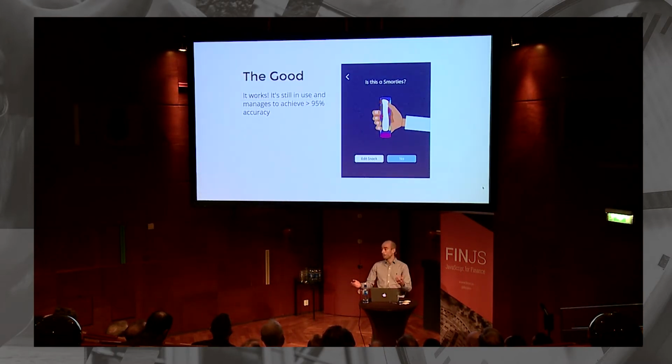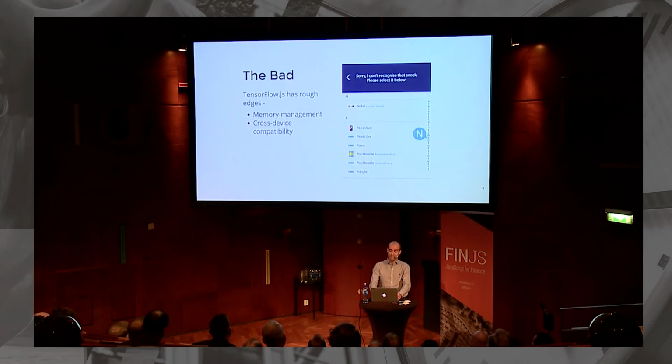So, the good news: it worked, like my second and third demo. It's able to achieve about 95% accuracy, which is good enough for us, and enough to keep people using it, which is a big success factor for us. The bad news was that it was a much rougher experience than we expected. It felt to me a lot like going back to the dark days of web development. There are lots of cross-device problems, and if you've played with WebGL before, like this library does, you really run into memory management issues, which makes it quite tricky to use and something I'd be cautious about using in production.